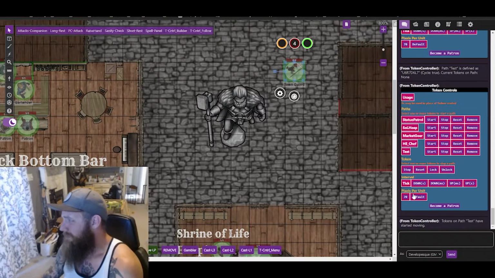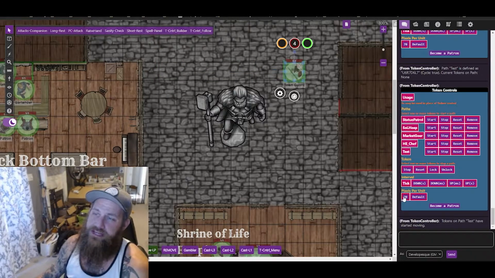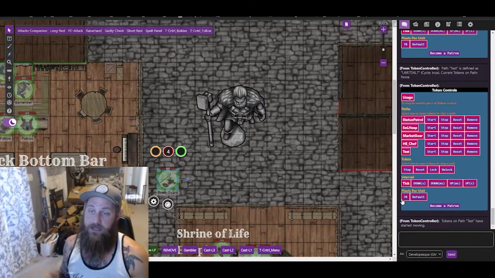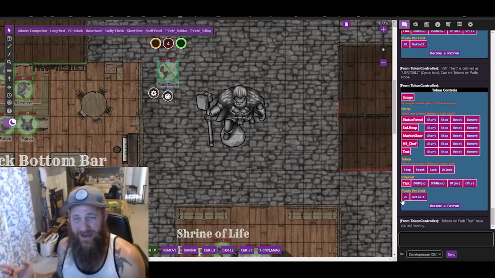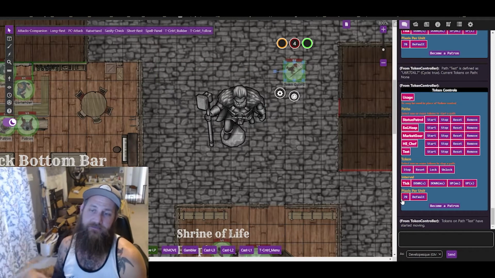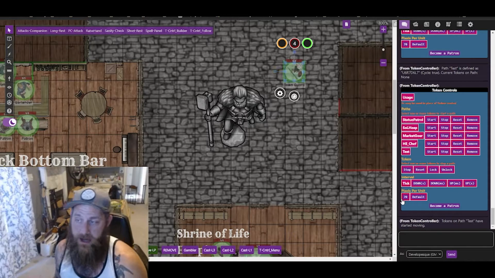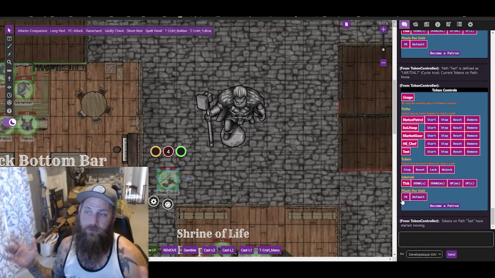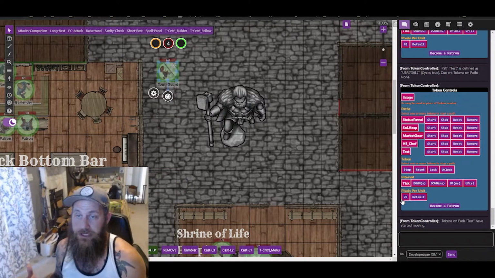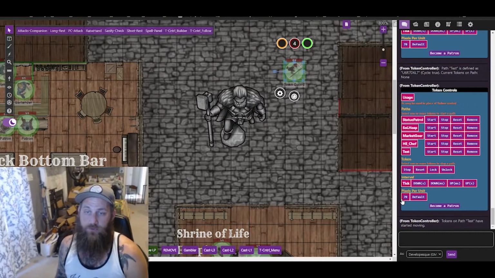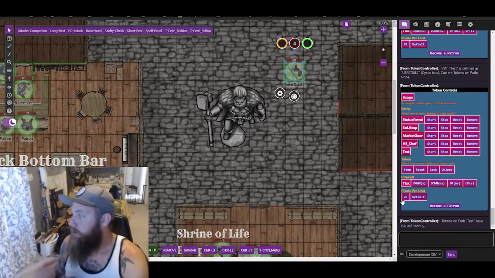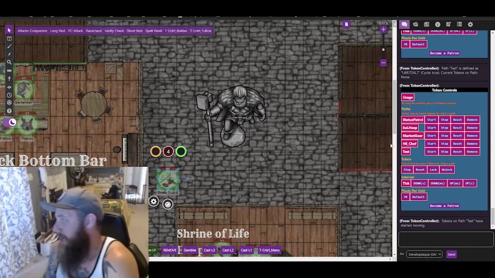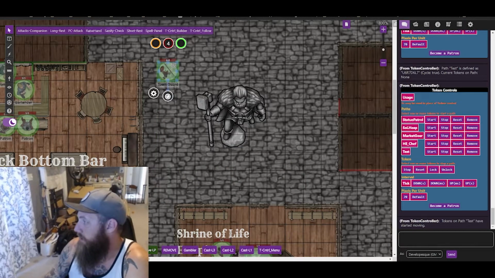But it's set to a pretty good one here where I've had a lot of tokens moving with no stutter. The other thing, generally its pixels per unit is going to be 70 on a map. Maybe you love making custom maps and stuff. That may change and you're going to want to adjust that for whatever you're doing on that map. That is not set map specific. That's like a global pixel per unit. So if you're changing maps a lot, maybe send me a message and we'll make it map specific. I started making settings, some of them map specific, but I haven't gotten that far, so we'll get there.